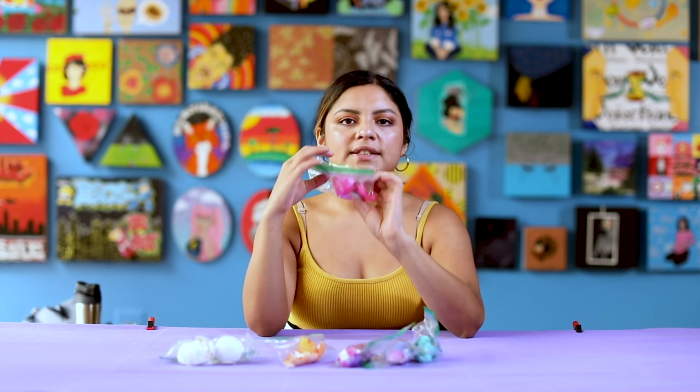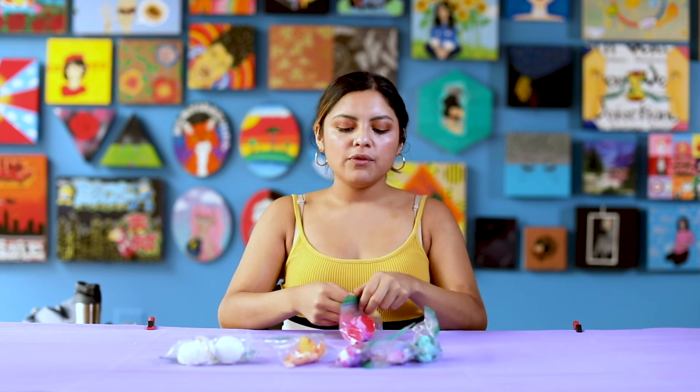Now, once your eggs are fully colored, take them out of the cup of water and place them on napkins. And that way we can dry them and make sure that they're completely dry before we begin to crush them. Okay. Once you've completely dried all of your eggshells, what I then recommend to do is to put them in a small plastic bag. And then from there, you're going to begin to crush them. And you want to make sure that they're in small pieces, or have them as small as they can be.